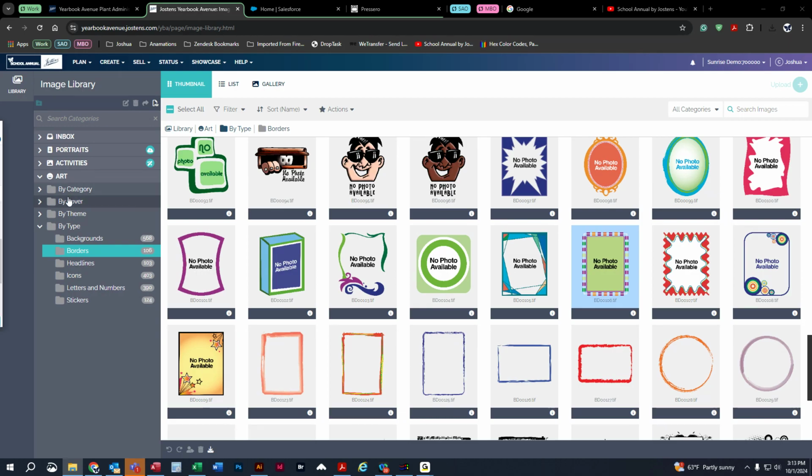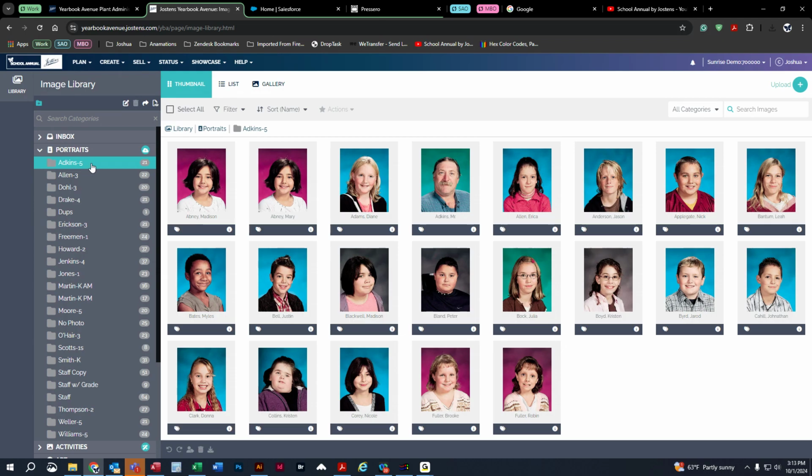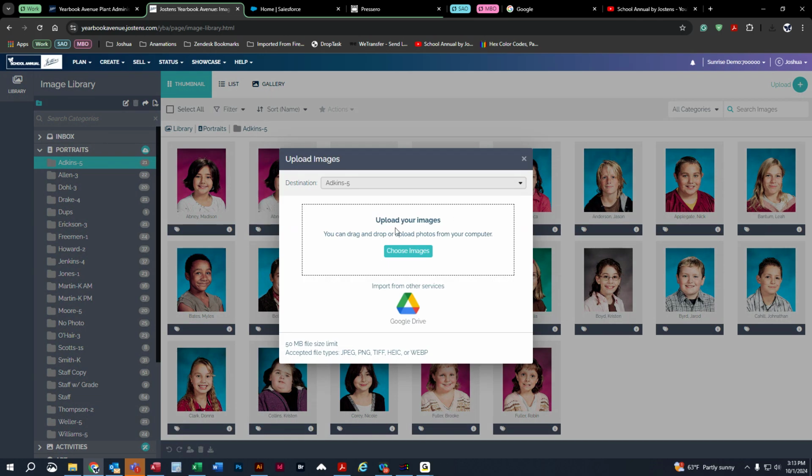So then what I'm going to do is go back up to portraits, back to this class right here. In the upper right-hand corner, we're going to see uploads. It's this teal circle with a plus sign. We're going to click right there. Then it says you can either choose the folder by clicking this, which just opens up your file explorer, and then from there, you can navigate to the folder that has that image in it. Or in these dotted lines right here, you can drag and drop your image.